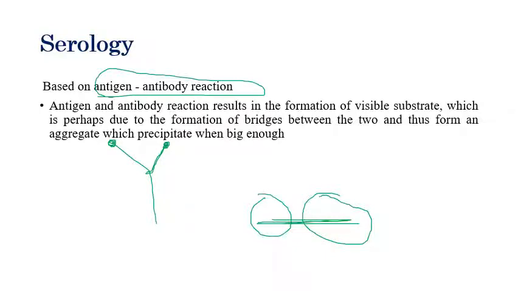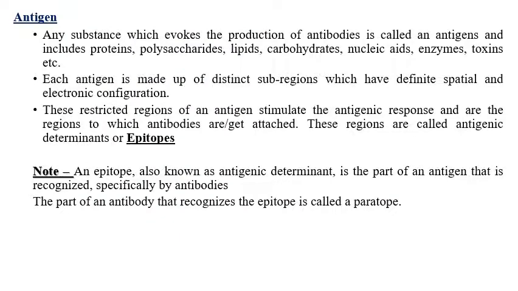Especially plant viruses. Here, before entering into the different serological techniques employed in plant virology, we will see some basic definitions, how it actually works and what the main terms are. So the first one, we will start with the antigen. What is antigen? We discussed this earlier in the electron microscope session, so I am coming to it again.